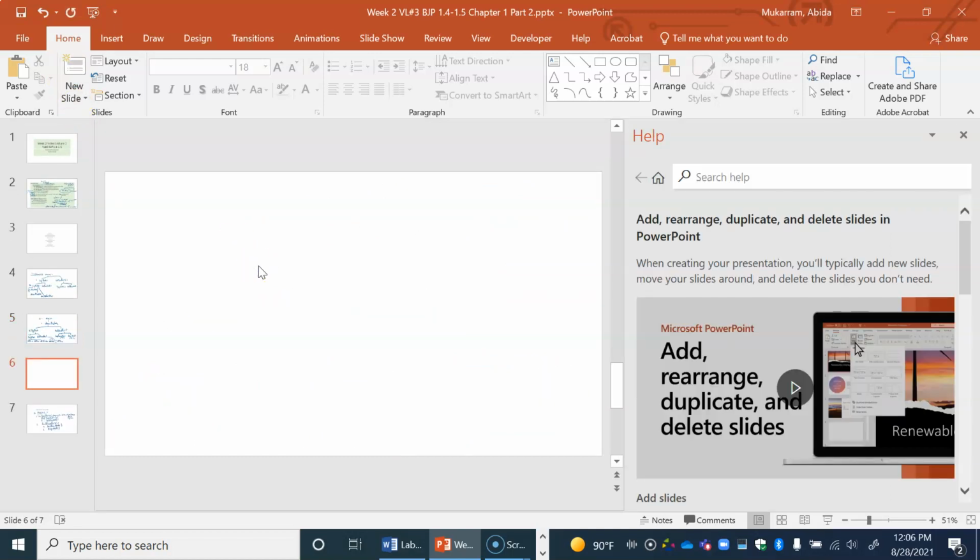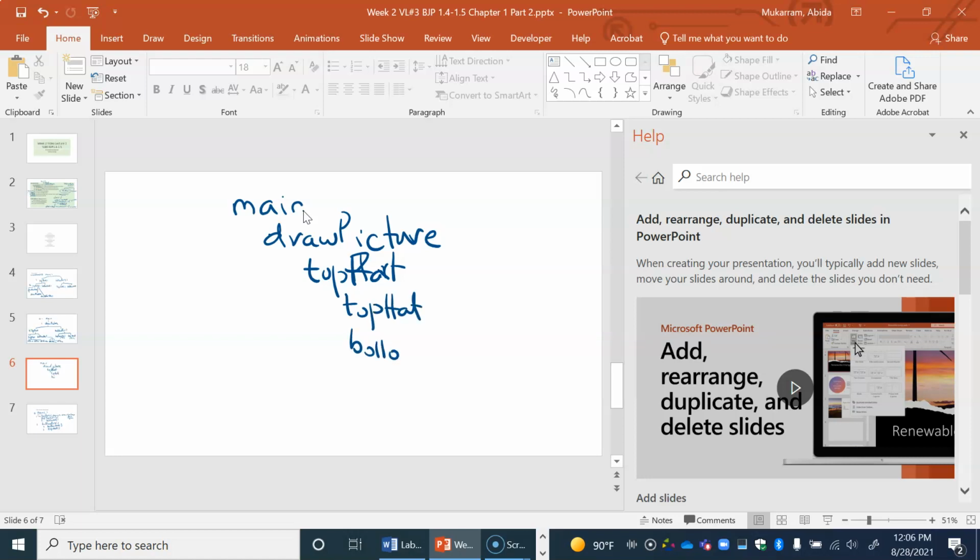Our execution chart is going to now look like this. This is the main program. The main program calls draw picture. Draw picture calls top part, and top part calls top hat and bottom hat. This is level 0, this is 1, this is 2, this is 3.